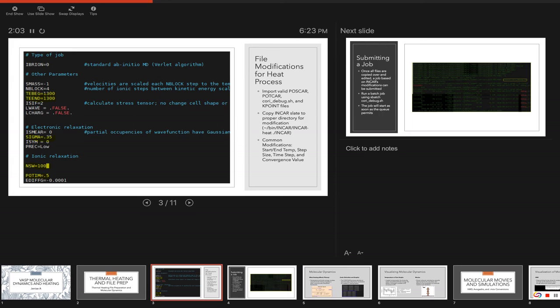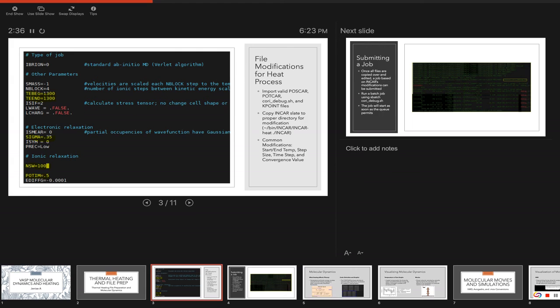Then you can copy an INCAR blank slate from a proper directory, or make it yourself, either one. I particularly copied this from one of Dr. Keelan's blank slate bins, and once it was copied over, I was able to change whatever sort of parameters I saw fit, as Lixue had described in her presentation, or sorry, his presentation.